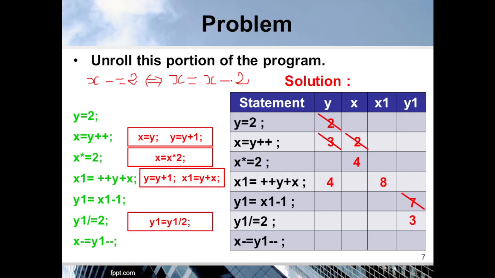And if I have something else instead of 2, for example an expression, it means that x receives x minus the value of the expression. So here we have x minus equals y1 minus minus.